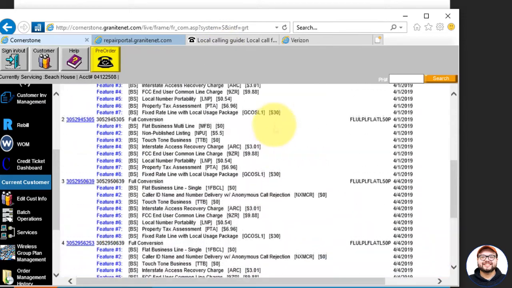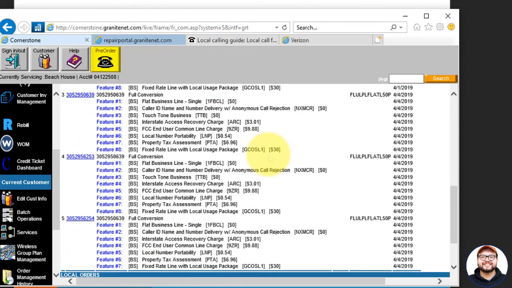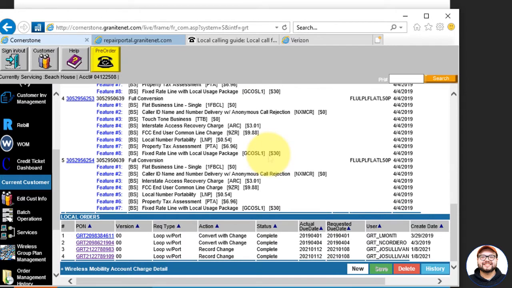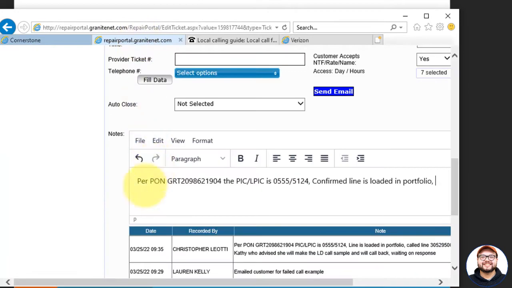If we go in the service page and we know it's local only, the pick should not be 0555. It should be something else. It could be 02288, it could be 0432, it could be anything. Just note what it is. Then on our service page we'll say, per pawn, the pick is, let's say, 0288 and 9500. Whatever it's posted as in that pawn, we will note that.